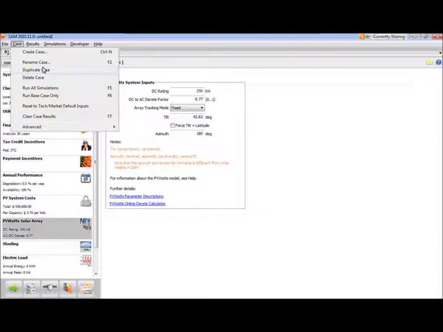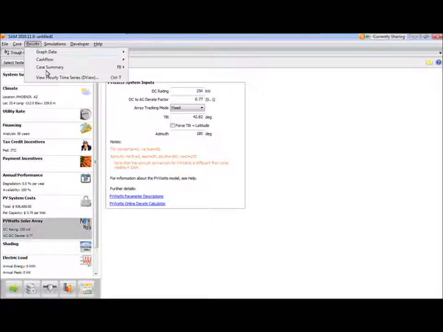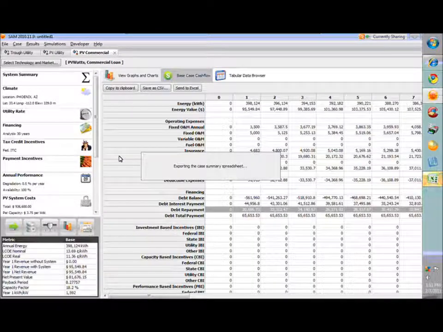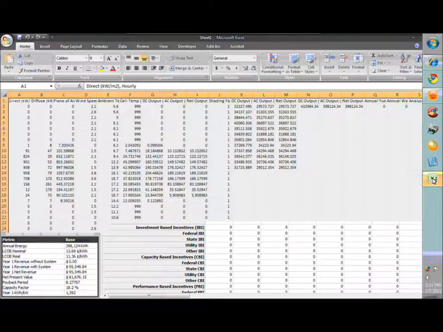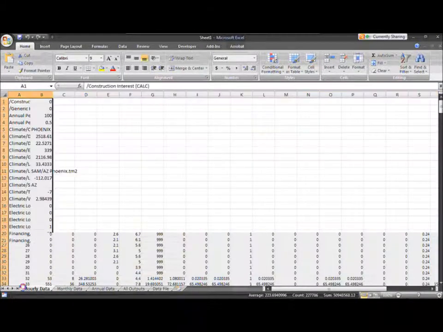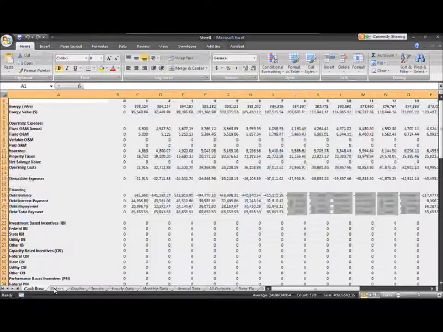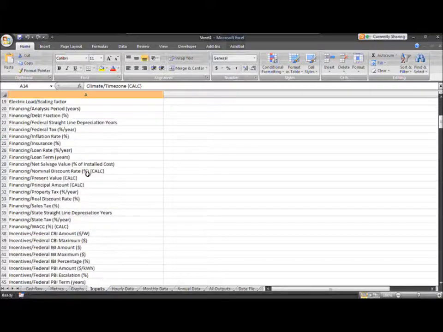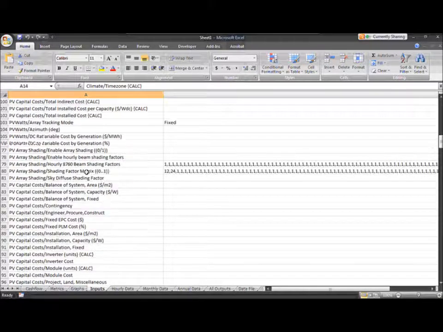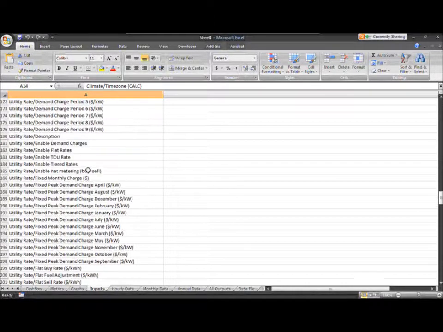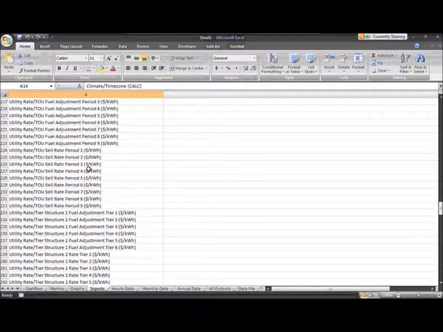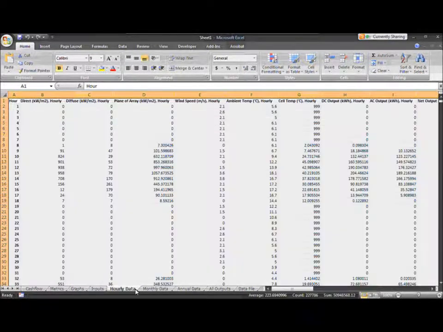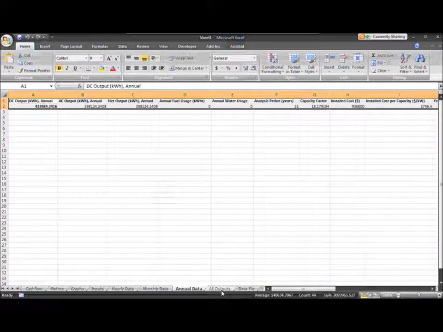The case summary spreadsheet, which you can get to on the results menu, has a tab for inputs. This is a list of all of the inputs, but as you can see, the values are not all populated. So it's sort of a partial summary of the inputs. But this does have a lot of outputs all in one place.